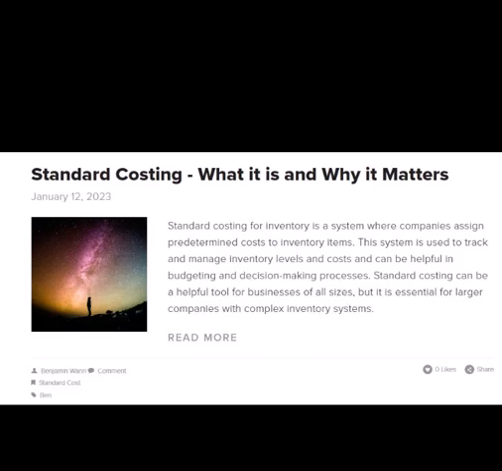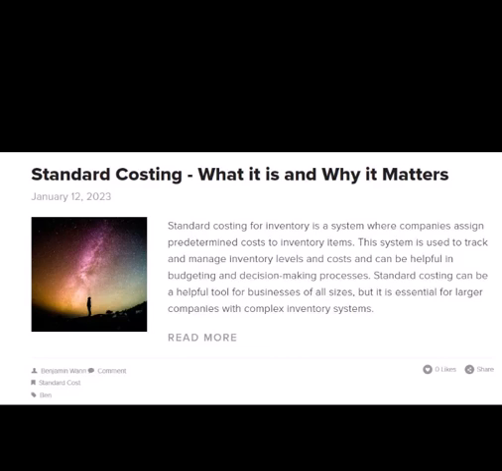To avoid these problems, companies must choose a standard costing method appropriate for their product or services and ensure that the standard costs are based on accurate data. Otherwise, they may have inaccurate cost information, leading to poor decision making and substandard product or services.